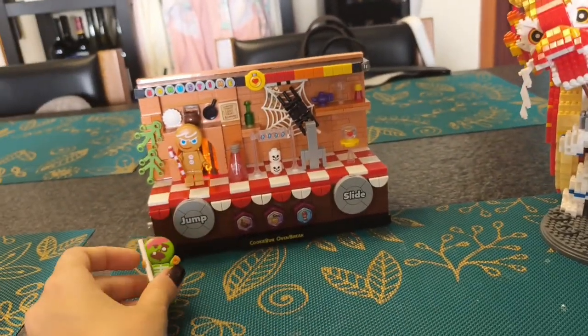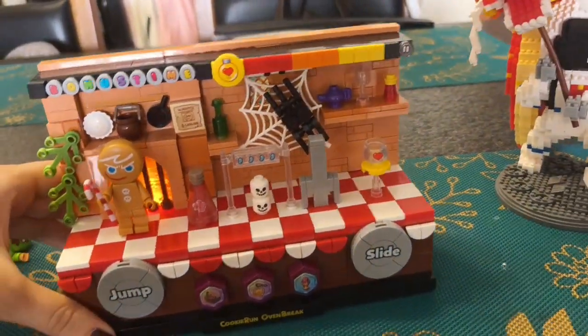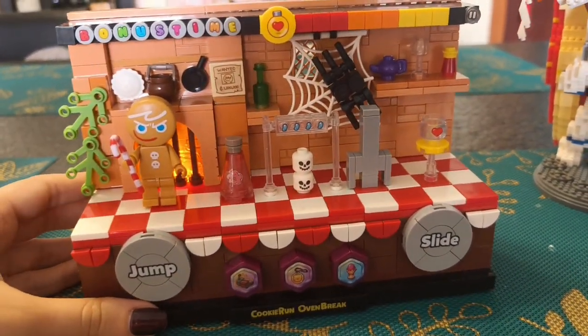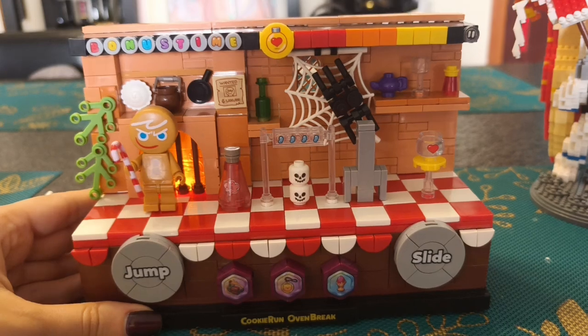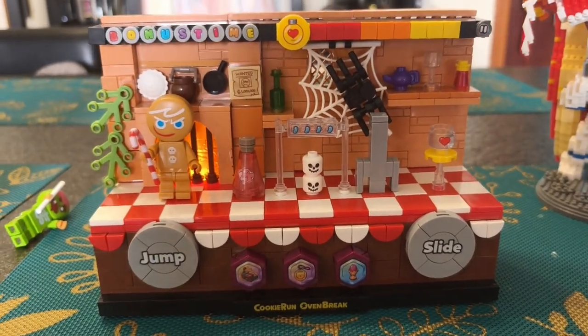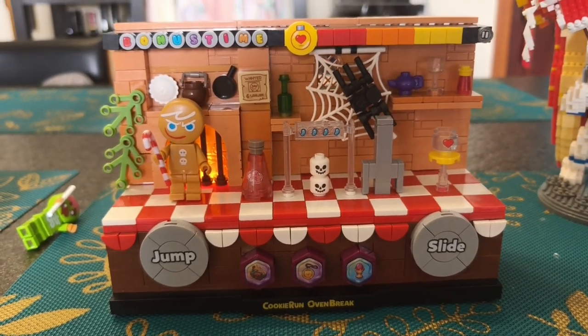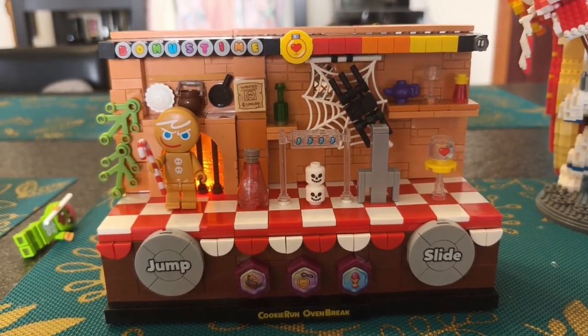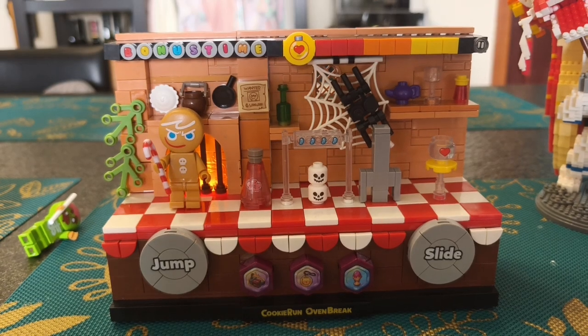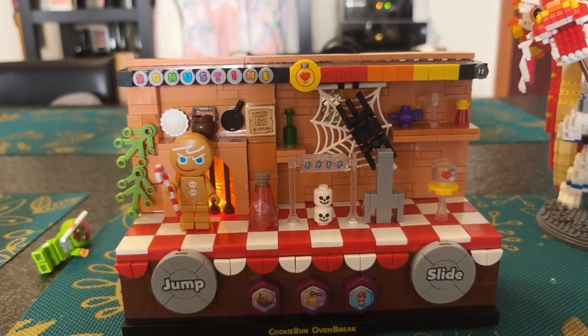And the last one, but the most amazing one for me, is a Cookie Run piece. So I don't play many mobile games. I do play a lot of computer games, but I don't play many mobile games. But one game that I'm stuck with for many years now is Cookie Run. I play it for maybe half a year, and then a couple of years I don't play it, and then I play again for half a year.